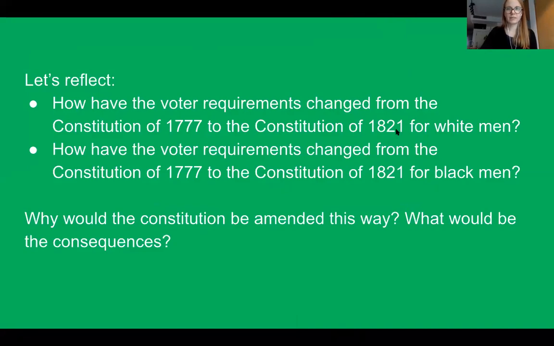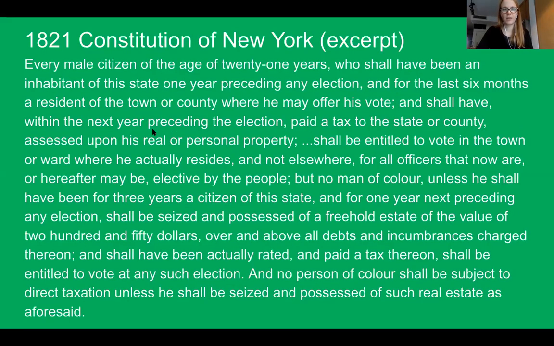Brianna mentions, this is a reminder of all the ways Black people and people of color were disenfranchised. Lesser requirements over time for white males and more for Black males. Tori notes that you need property to vote. Richard, yeah, can we go back to the previous slide again? Sure, the 1821. And if you're looking for that text as well, you can access it through the link in the chat. Kim notes that property rights were an added hurdle.